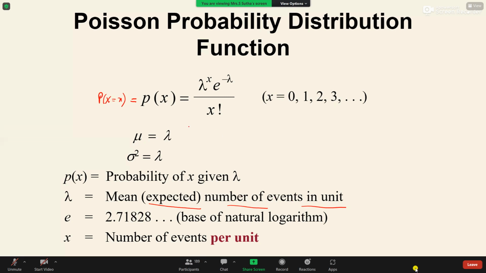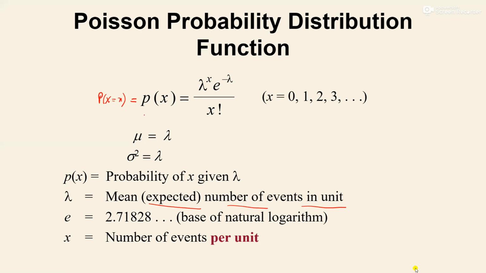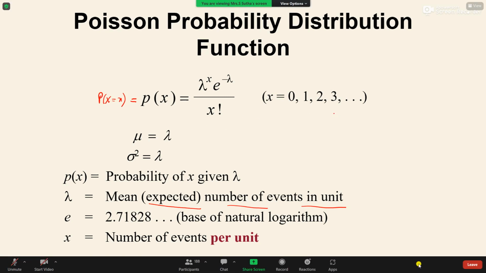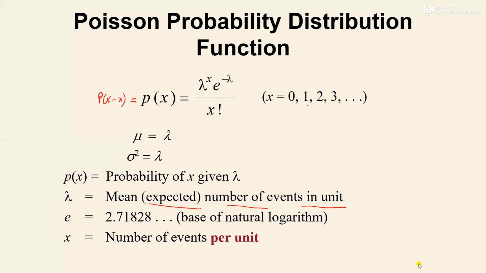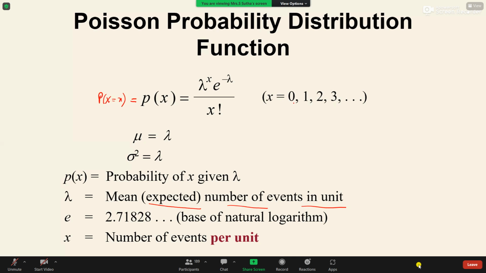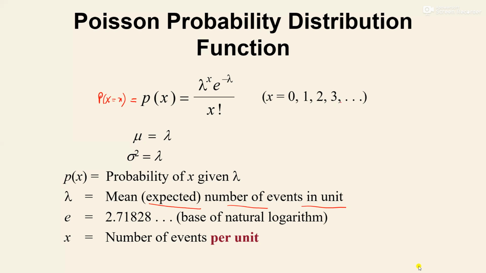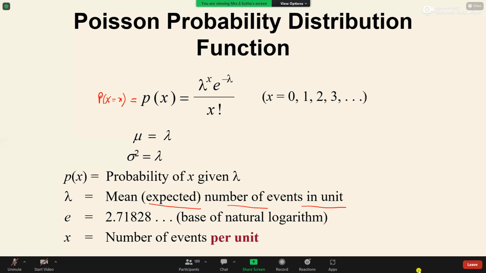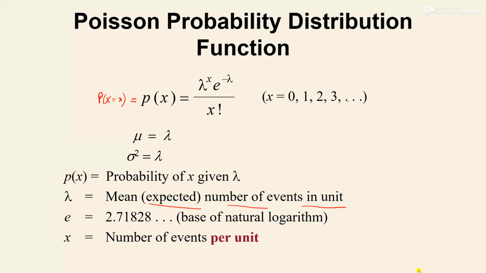This X counts the number of events occurred in an interval, a space, or an area. But because it is an area, we cannot define the maximum number of events. So here the maximum is not defined. But in the binomial, we can define the maximum number. If there are 5 trials, then X will be 0, 1, 2, 3, 4, 5. If there are 8 trials, then X will be 0 to 8. But for the Poisson, we are not able to define the maximum number of events.